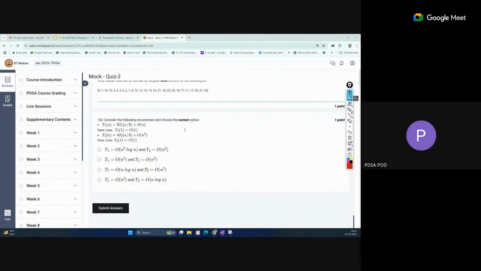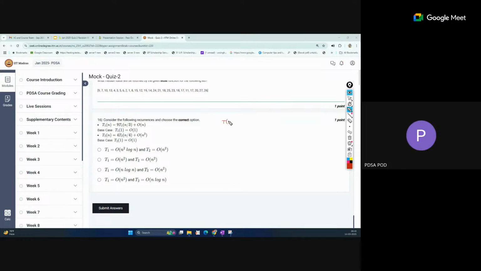Okay, so here we have the recurrence relation, and we have already seen how we can solve a recurrence relation. We can create a recurrence tree first, and then we can observe how our steps are increasing or decreasing, and based on that, we can decide the complexity. So the first recurrence relation we have is T(n) equal to 9T(n/3) plus n. Okay, so we can write like this.